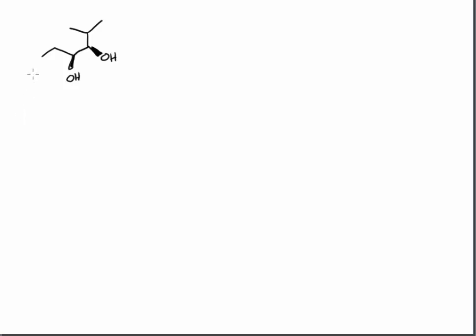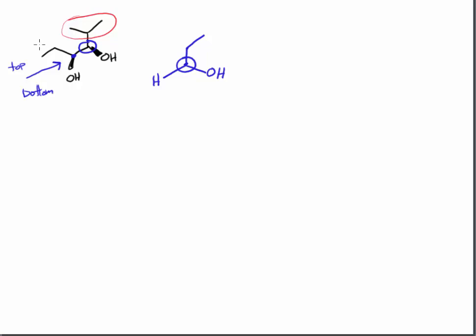Here's another example of drawing a Newman projection. We're asked to look at the molecule from a given direction — again, we understand there's a top and a bottom to the arrow. The top of the first carbon has the ethyl group in the plane of the page along the vertical line. Down and to the right is the OH on the wedge, and the invisible hydrogen. On the back carbon, the isopropyl is on top of the arrow, in the plane of the page, drawn as though eclipsed. The OH is also down and to the right, drawn as eclipsed, and same with the hydrogen.